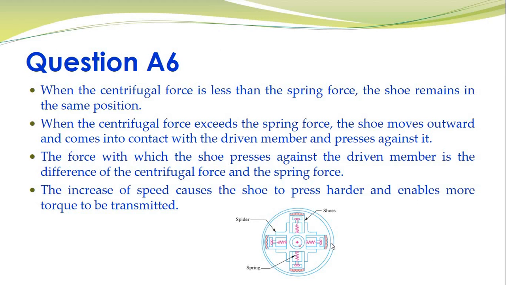These shoes will start moving outwards and eventually come in contact with the driven shaft, and press against it. The force by which it presses against the driven shaft depends on the speed of the driving shaft. If the speed keeps on increasing, the shoes, once they come in contact with the driven shaft, will press harder and harder as the rotating speed of the driving shaft increases. And as that happens, it is able to transfer more torque and more power. The increase of speed causes the shoe to press harder and harder, enabling more torque to be transmitted.